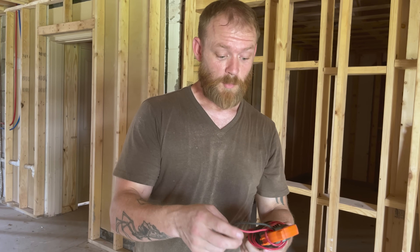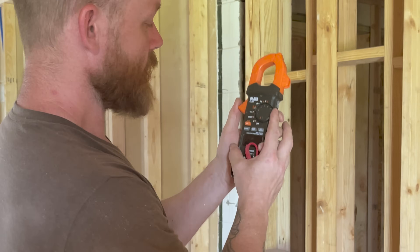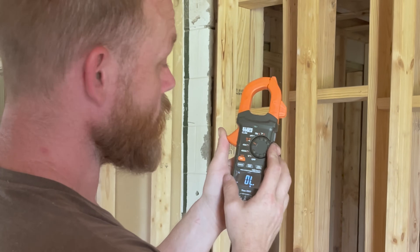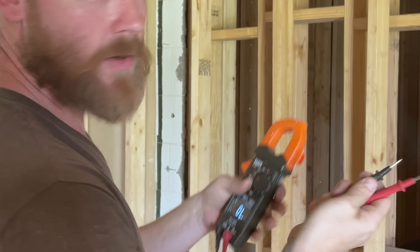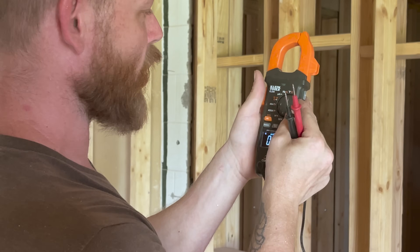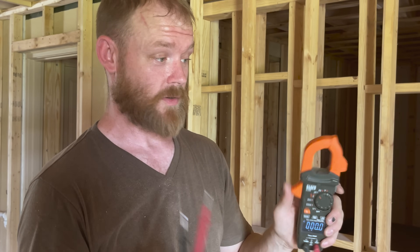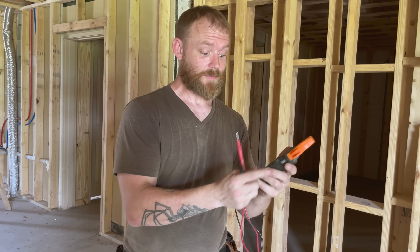Then you need a multimeter. This is a really good starter multimeter with every function you could want. You'll be testing for voltage, amperage, and doing continuity tests to make sure there's a complete loop from the meter to specific wires or equipment. This one also has Fahrenheit, Hertz, and capacitance readings. As an apprentice, something that handles voltage, amperage, and resistance or continuity is all you really need. The clamp style is really awesome because you can clamp onto big wire and see how much current is flowing.